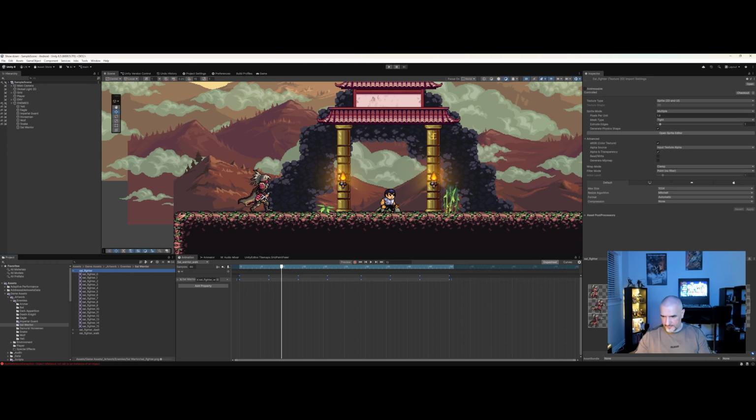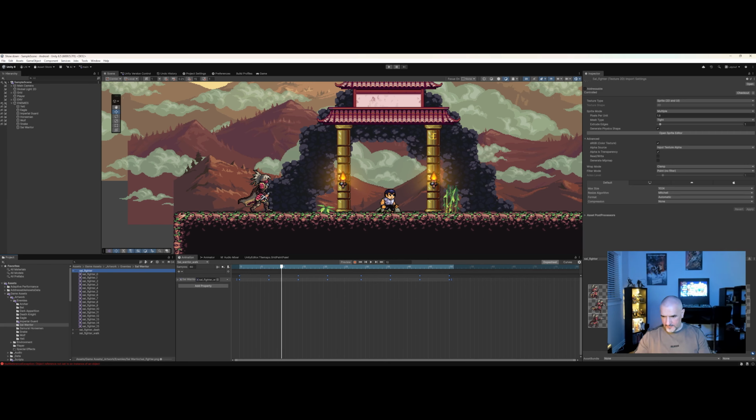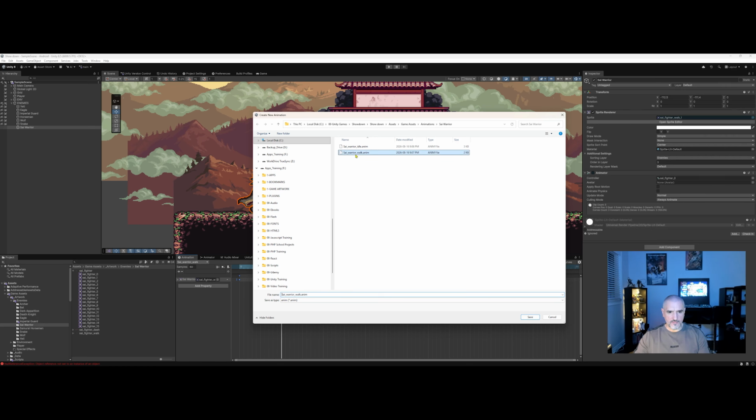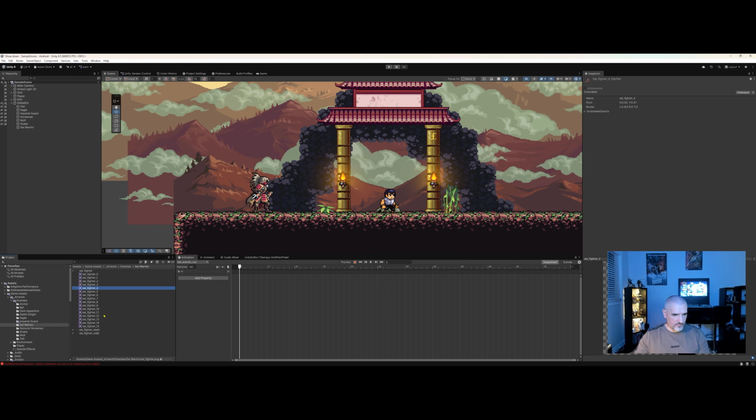So that starts at frame 4. Yeah, so it goes from frame 4, 5, 6, 7, 8, 9, 10, 11, so to frame 11. Okay, so 4 to 11. All right. So I'm going to select my Sci Warrior game object. I'm going to create new clip. And this one is going to be called Sci Warrior Run. Let's hit save. And we're going to go to 4 to 11.